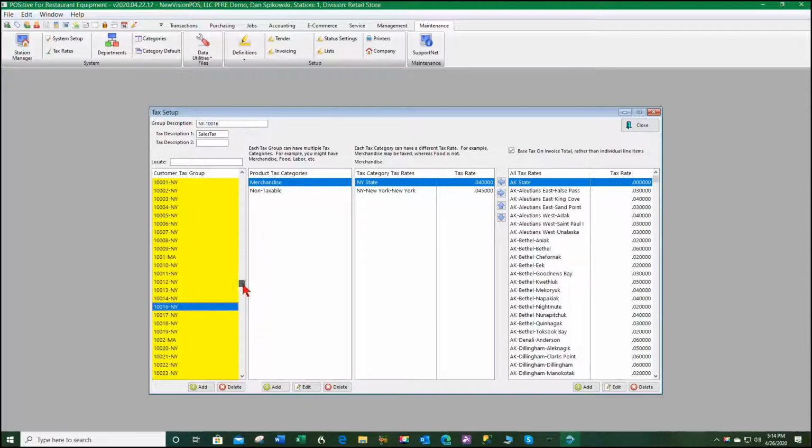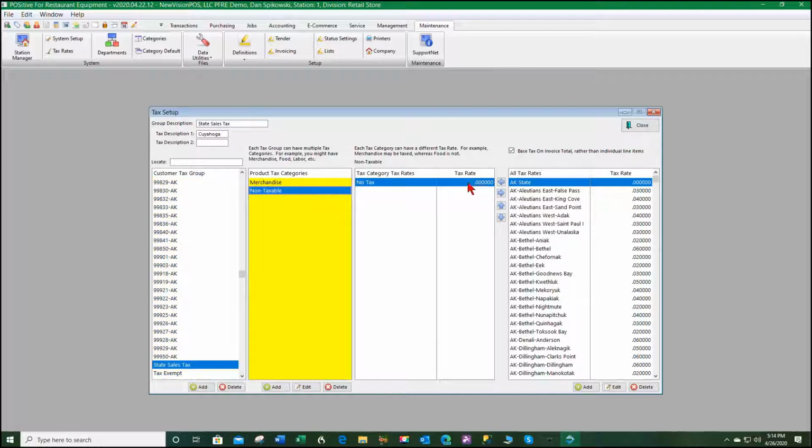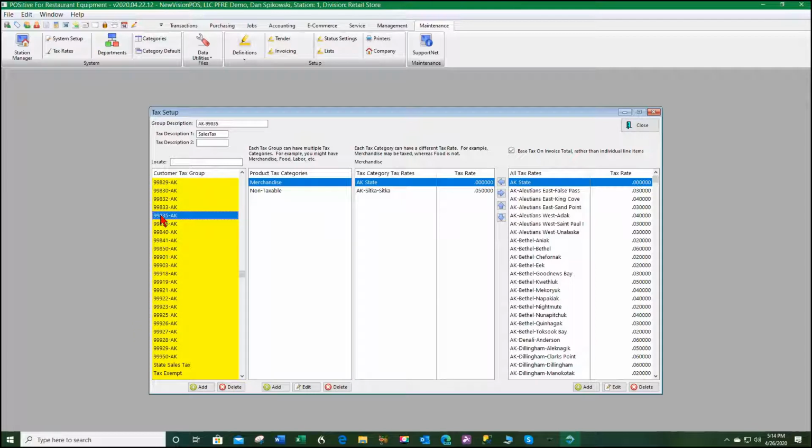Now, if you don't have Zip2Tax, then something you'll have is like this: state sales tax. And in this particular instance, I have a Cuyahoga County sales tax here. And the non-taxable is set for non-tax. And you can add your own individual county taxes if you don't want to use the Zip2Tax. But if you're looking for this zip code in Arkansas, then you're going to see what the sales tax is for that county.